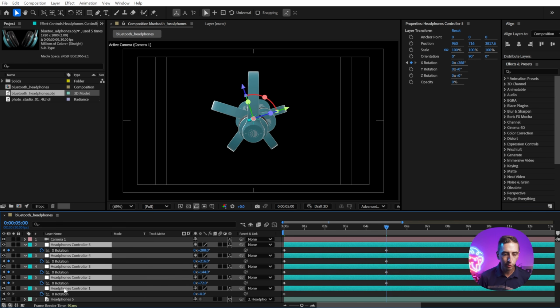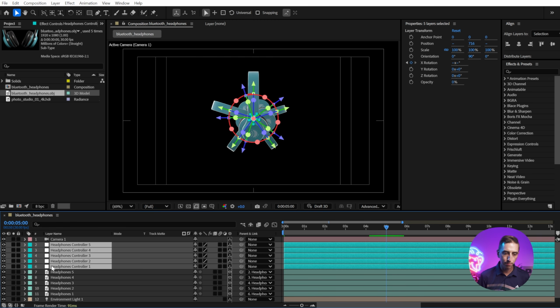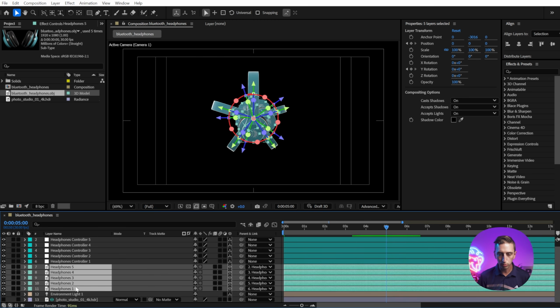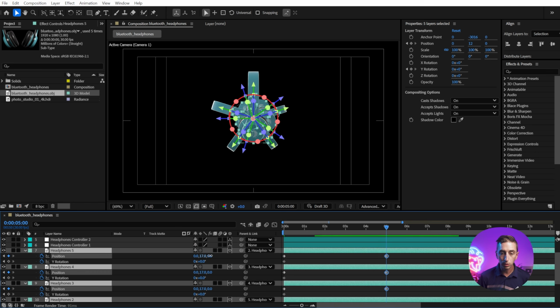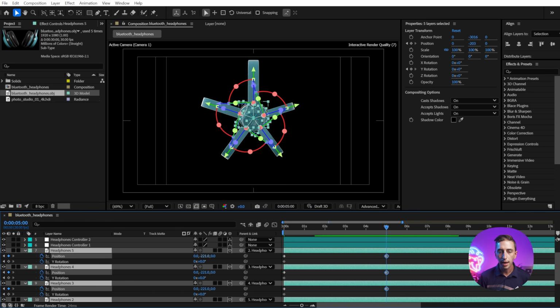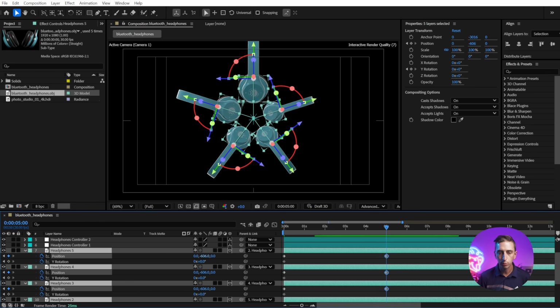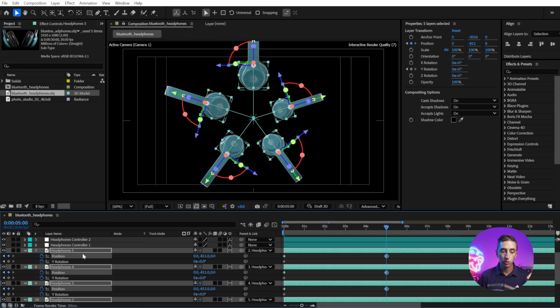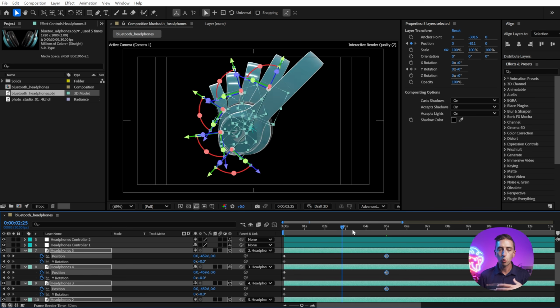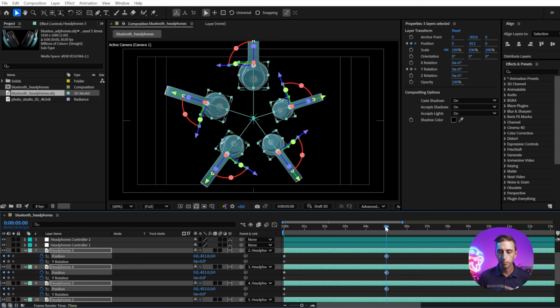But that will happen on the 3D models themselves. So I'm gonna collapse up those null objects, switch to the models, and press U again, and these are the properties we need access to. First of all, let's just grab the Y position and back that off so that the headphones are moving away from each other. This is why we parented them to the nulls, so that the nulls can orient them in the right direction, and all we have to do is animate the Y position and they'll all move out from the center. So they start hidden and they rotate out and move into place by the end of it.